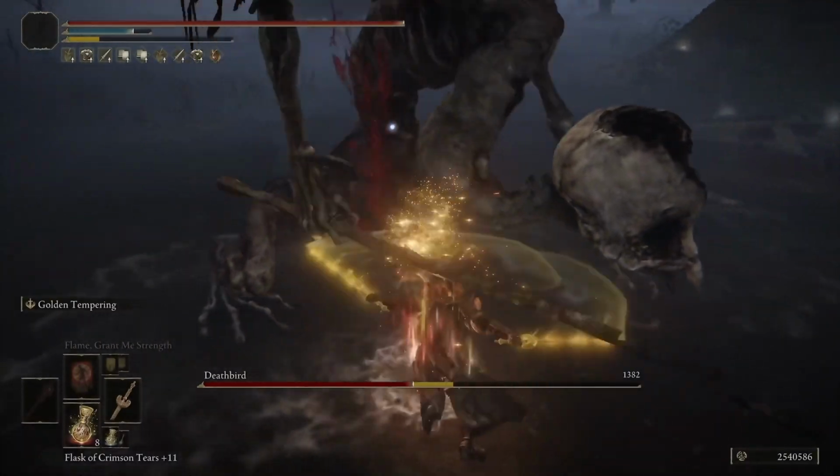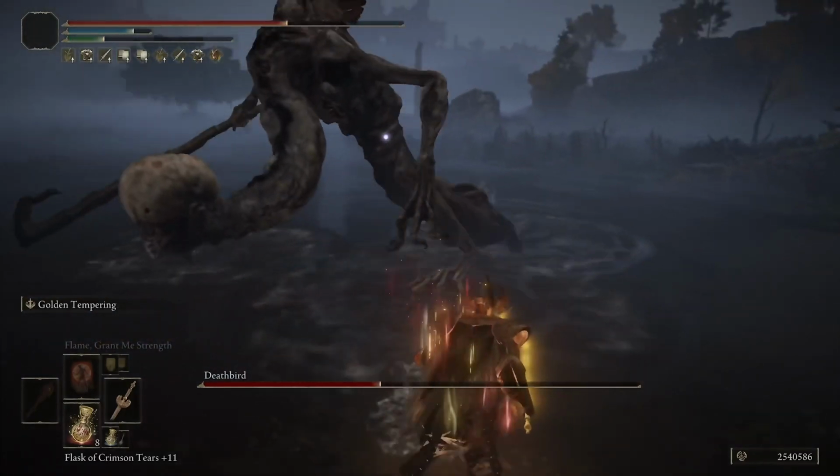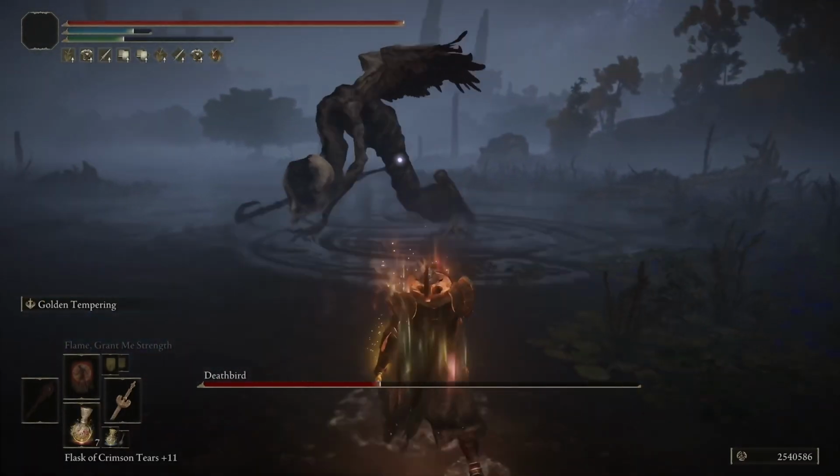They have a lot of physical damage, and as I mentioned, with the right setup and the consecutive and successive attack stuff, you can really build up a lot of damage with that R2.